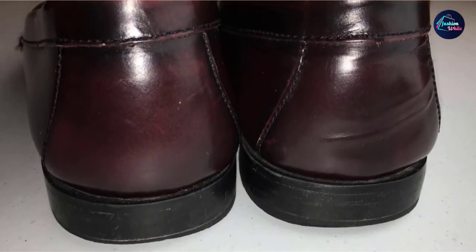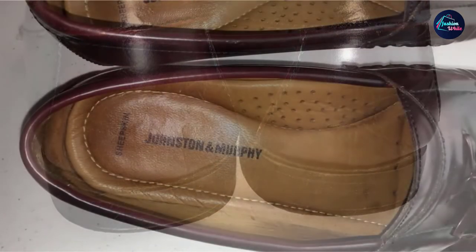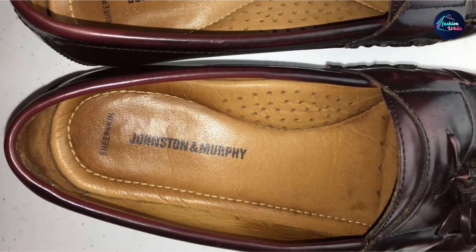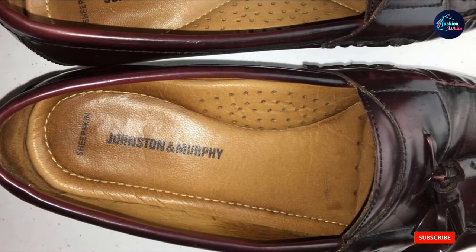The Donovan Tassel Loafer from Stacey Adams is a great, affordable option for warm weather months and lighter fabric outfits. For example, this type of loafer goes perfectly with tan linen suits or anything chambray. This also looks great with slim chinos and a polo tucked in. There's a sure throwback aesthetic to the tassel loafer, and we're very much here for it.